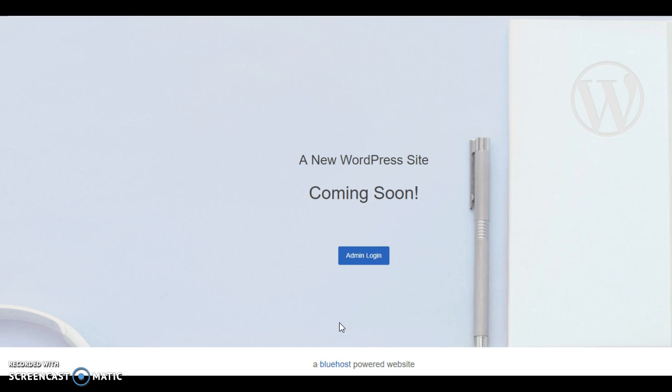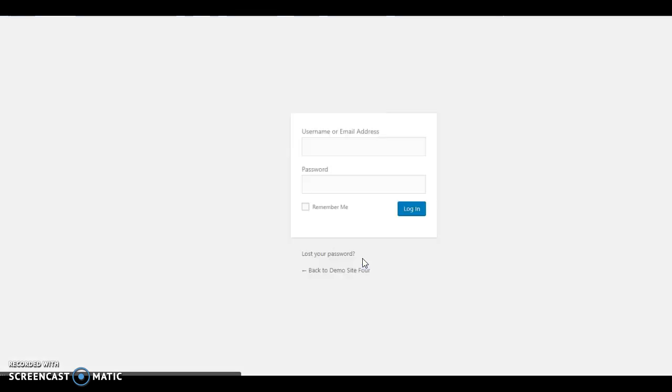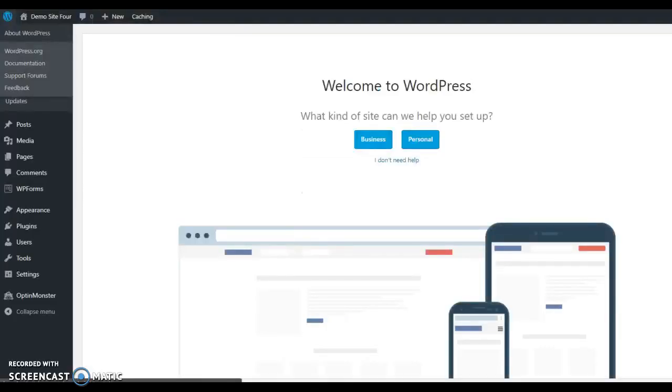So now you will go to the next part, which is actually setting up your WordPress blog. So in order to do that, you're going to hit this admin login, and that's going to take you to this login for your WordPress blog. So this is different than your Bluehost login, and it's what you entered when we did the install of WordPress. And so you're going to enter that username or the email address that you used and your password, and then you will select login.